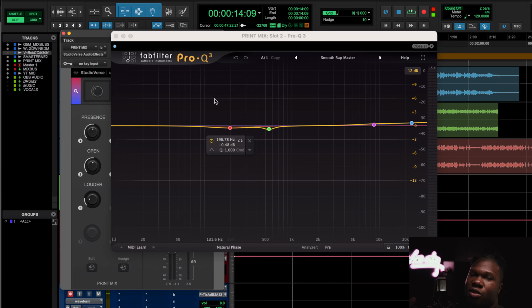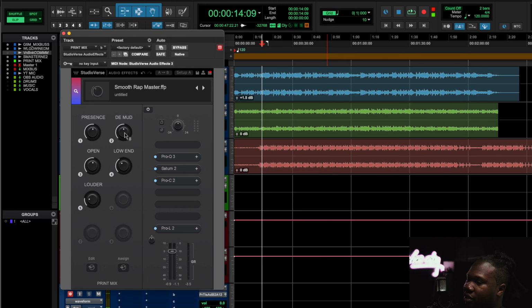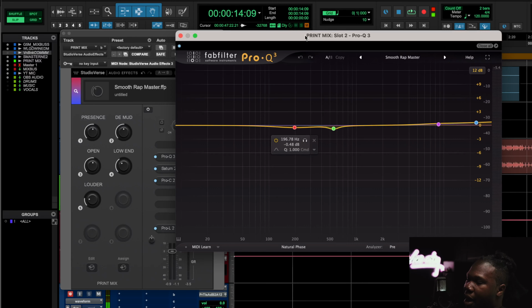And of course, because it's rap music, I only did a very slight touch. Sometimes there can be an overwhelming amount of low end when it comes to both the kick drum combining with the bass, the bass to 808. And also a lot of rap producers like to use clippers, so there might be an overwhelming amount of mid-range when you actually start to limit and mix. So we created this first knob right here, which is the D-Mud knob, and it's pretty much just controlling this mid-range, and also we just did a little bit of a push.